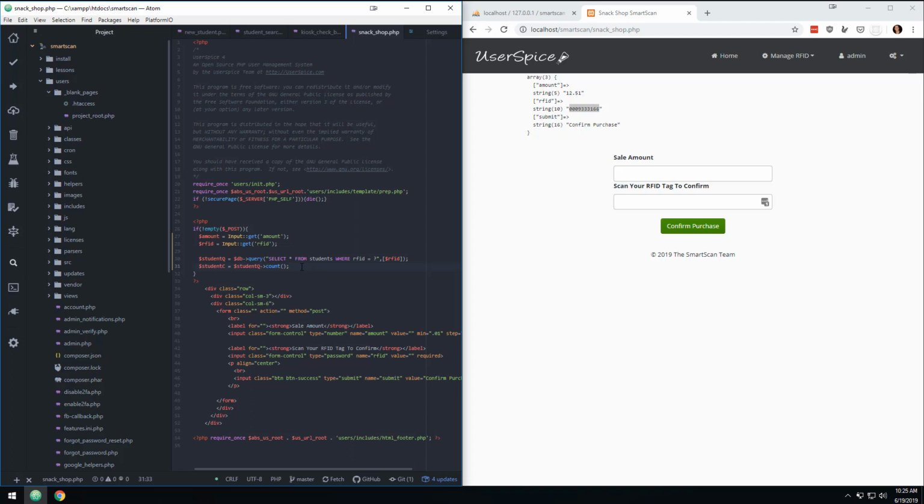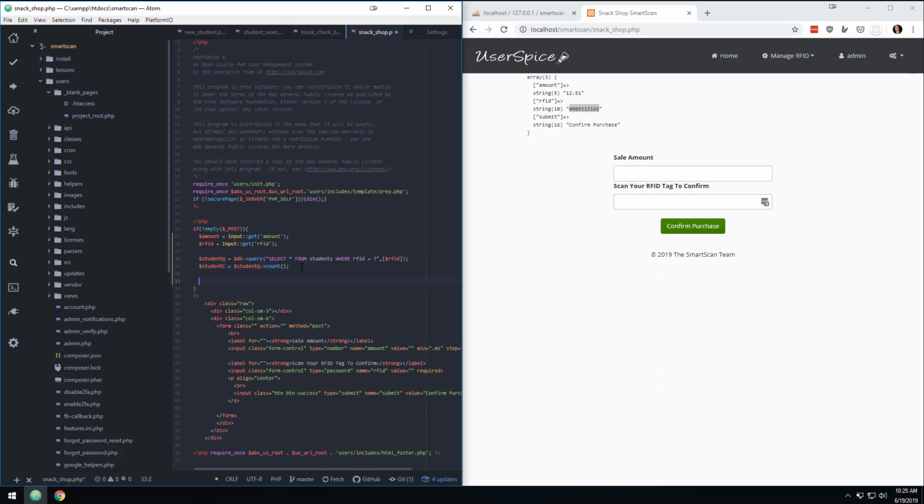At this point, we can write our first if statement, and we're going to write a bunch of if statements because we want to do a lot of checks. We want to be absolutely sure that this is right. We could be doing this stuff in functions and all that, but for now we're going to do it right here and make it really basic. So we're going to say, if student C is greater than 0.